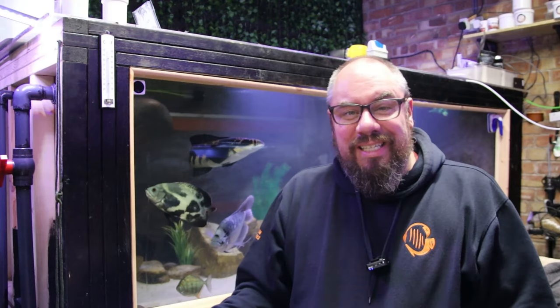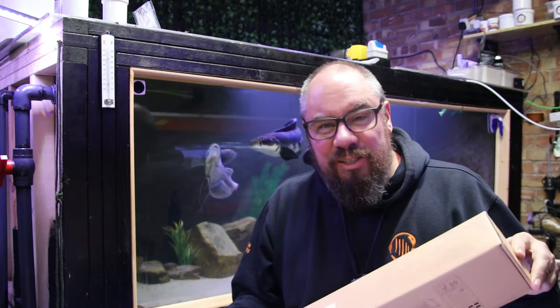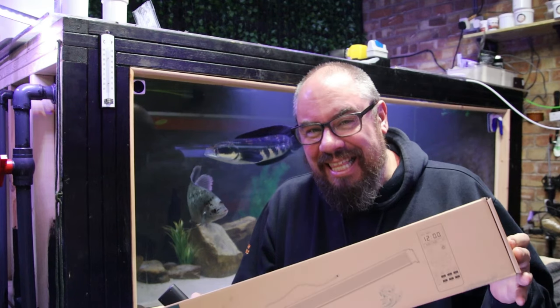Good job. So what more can I say about it? To sum it up very quickly, it's a light and it does what it says on the tin or box, and it does it well, so I have no complaints. It's not a high-end price to pay for some decent features. I like the ability to step through everything. You've got all the features that you would normally want. It's got the timer, it's got the customization of each of the individual colours. You can set your sunsets, you can do your weather maps and all that kind of stuff.